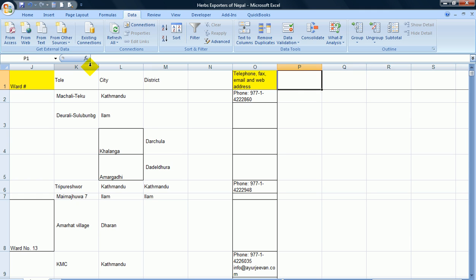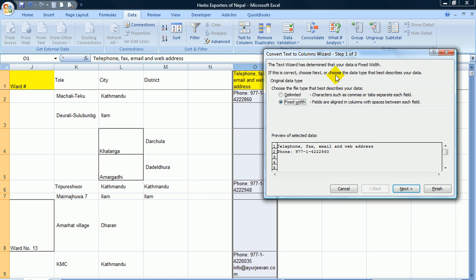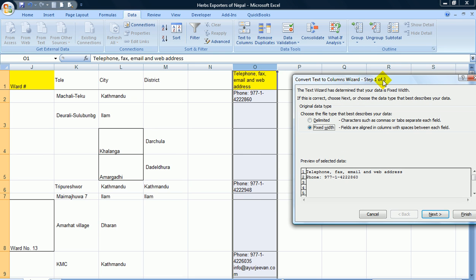And then what I'm going to do is highlight that column, text to column, and as you can see here, there's phone with column. So I want to separate the numbers.